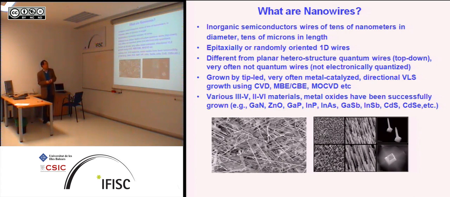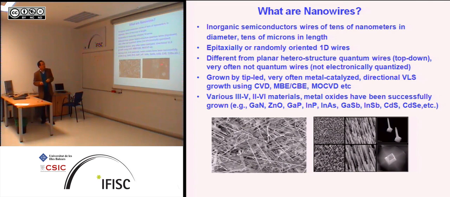What are nanowires? On the left-hand side, you see this random kind of, not exactly like spaghetti, but a random orientation. The feature is that this kind of object typically has a diameter of about 100 nanometers up to a few hundred nanometers. The length can be hundreds of nanometers or microns or hundreds of microns or even millimeters. So it can be very long, but it's very thin. So it's a high aspect ratio object. Electronically, it's not necessarily quantized, but optically, it's like a mini optical waveguide.